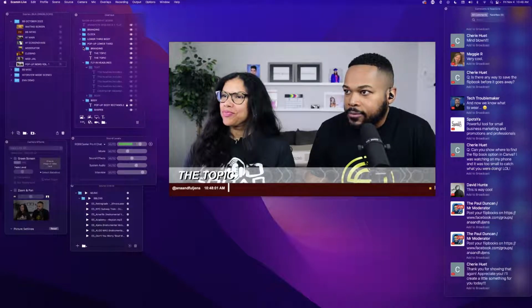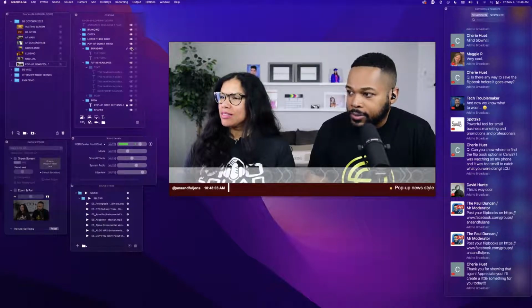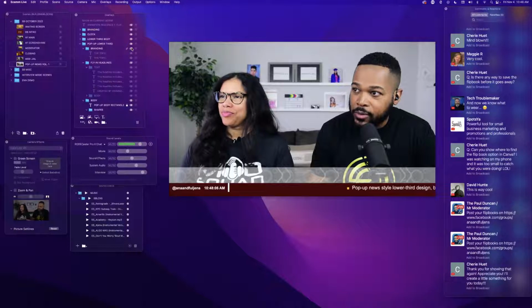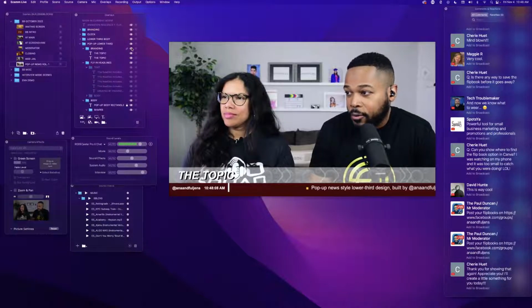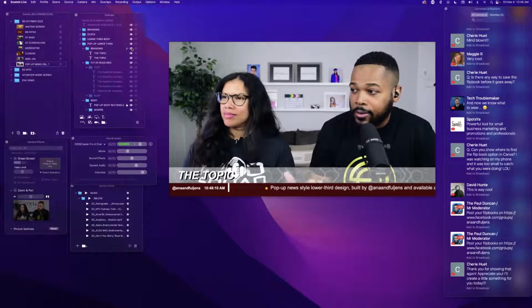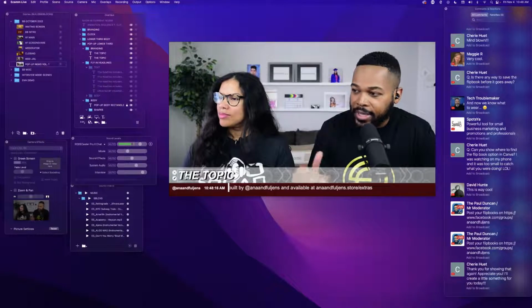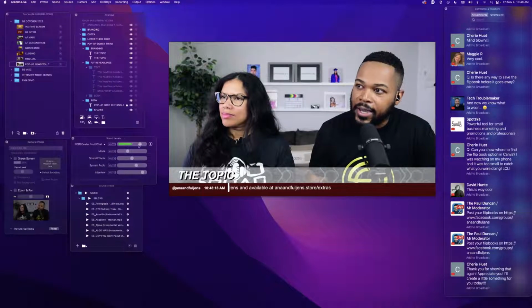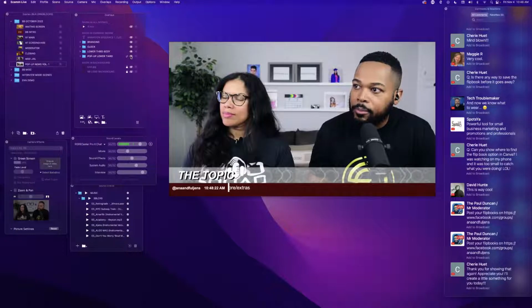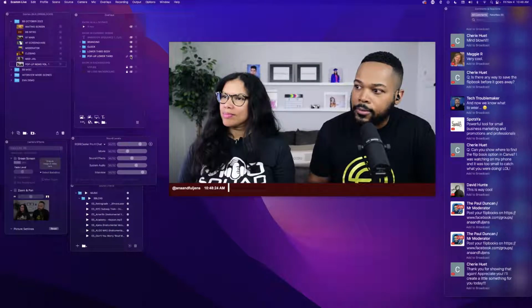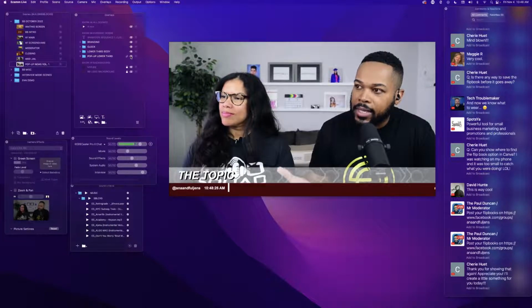And the branding folder will have what's called the topic. This is where you can add your headline for your news topic or for your presentation or whatever you want to do. We just have the topic there twice to create a shadow effect, and it's all flying in. This is all coming in together as a group under pop-up lower third. Everything comes together.